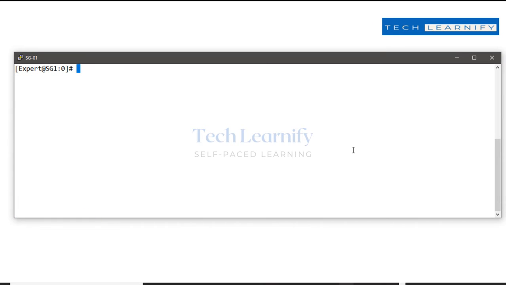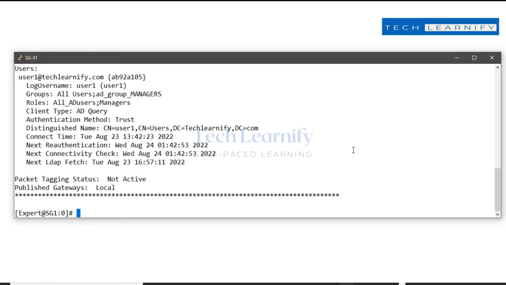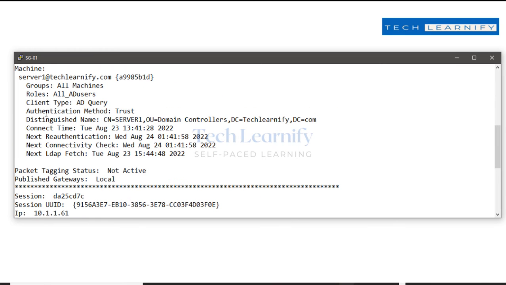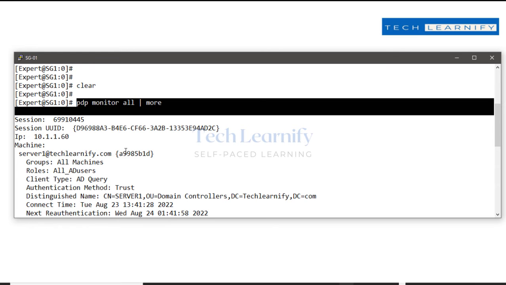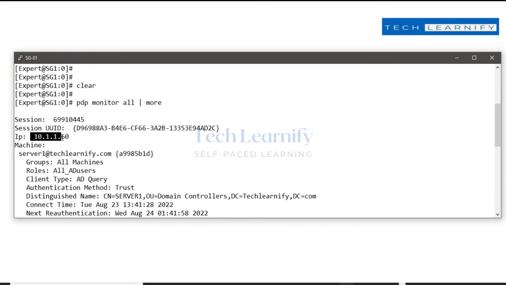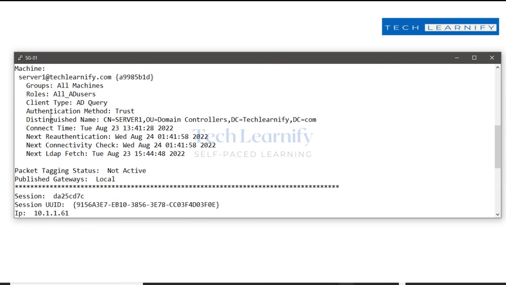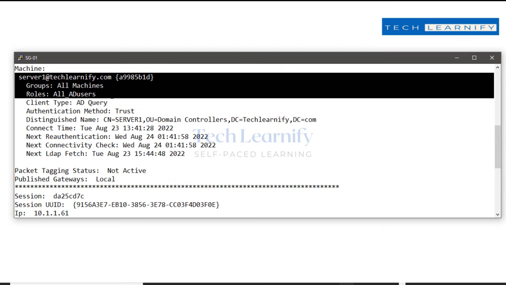Clear. Now if I run the command pdp monitor all, let me apply a filter here, with more, and then see here. In pdp monitor all, I can see the AD server IP address, and the name of the Active Directory server is server1.techlearning5.com, right?